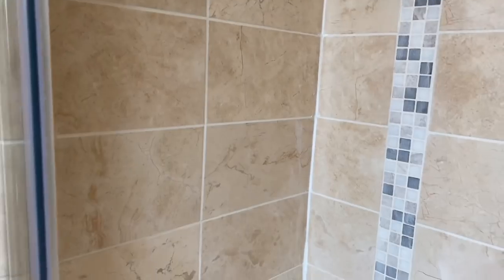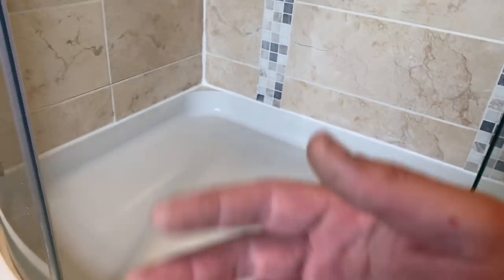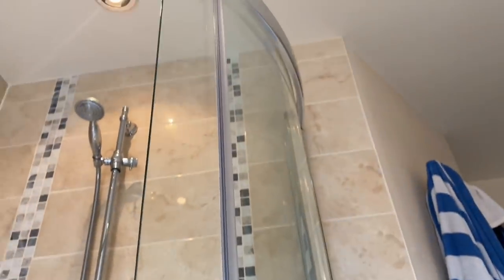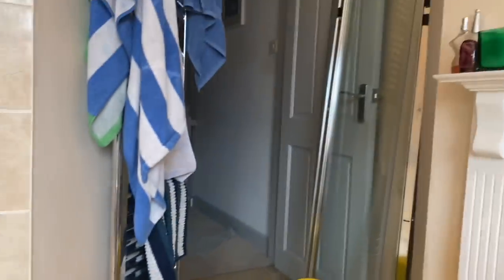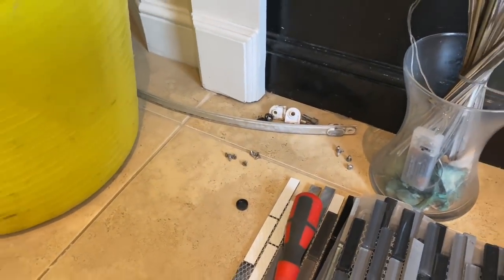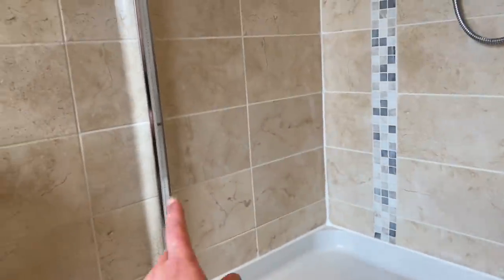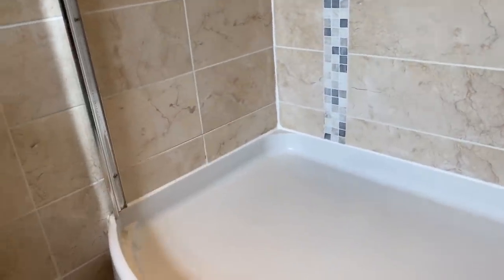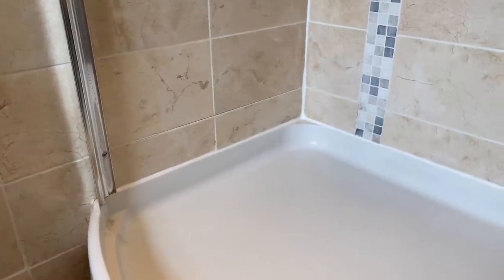You can see that big grout line that's just opening up. What we're going to have to do is take this screen off, take it all out, take the tiles off and assess what's going on from there. We've got the profile of the shower out, got the profiles to come off next - just unscrew them off, a little bit fiddly because this shower actually bolts into the tray, which is a new one on me. Always keep all the fittings together because you're bound to lose them. We'll take those two tiles off, possibly all the way around, and see what's going on behind. I expect the boards behind to be absolutely falling apart.